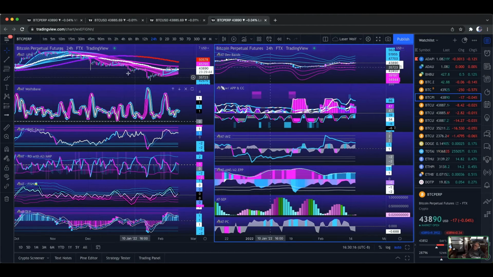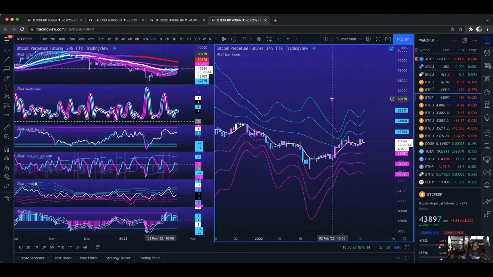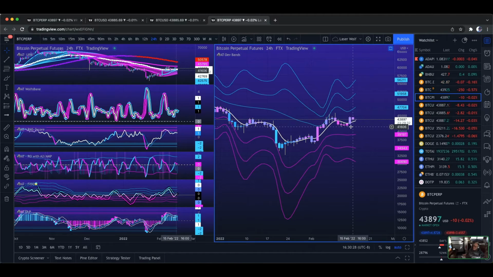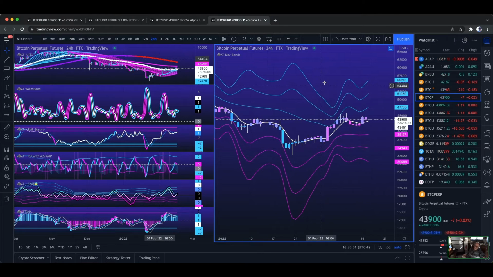Let's see here. That's about it on daily. I do like this. I'm getting poked and prodded by a 130-pound dog right now. I do like this being above the Gaussian mean. The bands are starting to expand. I mean, it's time to push this thing. 47, what's the second at? 52. I'm looking for this first standard deviation band to get tested at this point. At least, right? We're talking 47.7. That'll be a beginning to making that 50K run. Let's see that happen first.